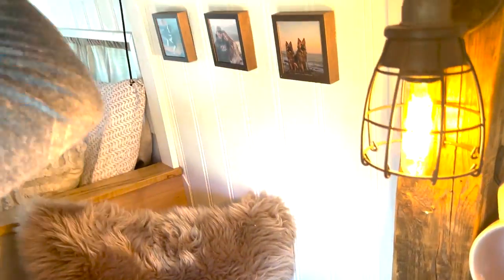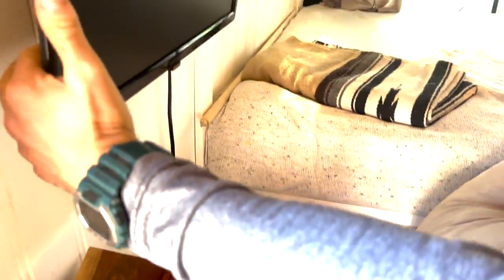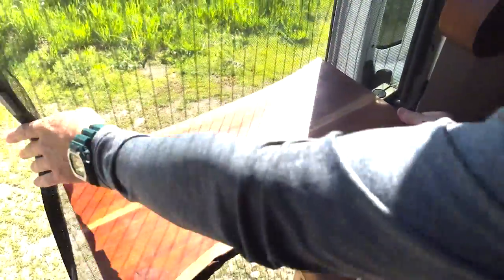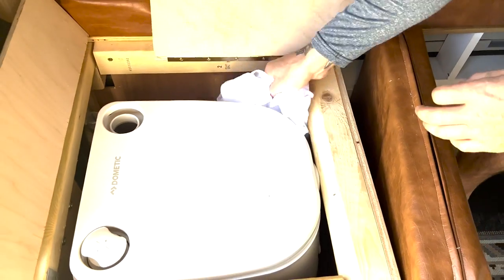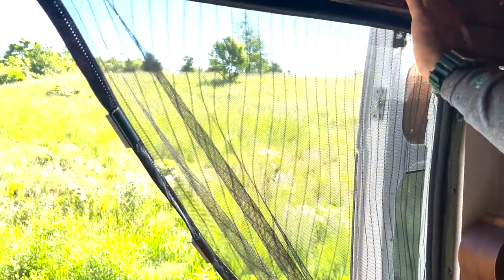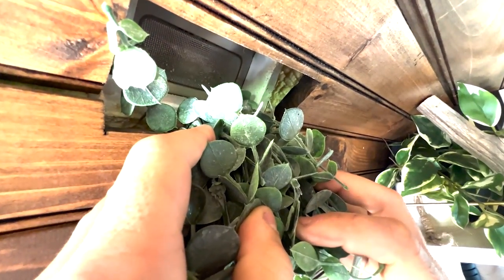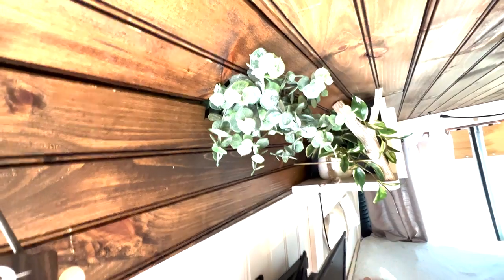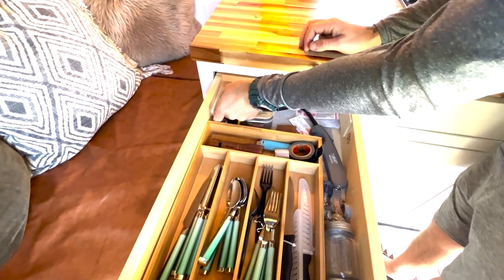On this side there's an outlet behind the Marshall speaker and in this cabinet, plus an outlet on the other side for your TV. The lagoon table swivels out. Underneath this seat is your toilet — the Dometic toilet — with a little added space on the side for toilet paper. We have coffee for smell. There's also a screen curtain here that if you don't prefer the main screen you can install very easily. The copper rod is above. When the sliding door opens there's actually a light here — we put a little fake plant to partially hide it, but the light shines through giving you a nightlight when you come in at night.